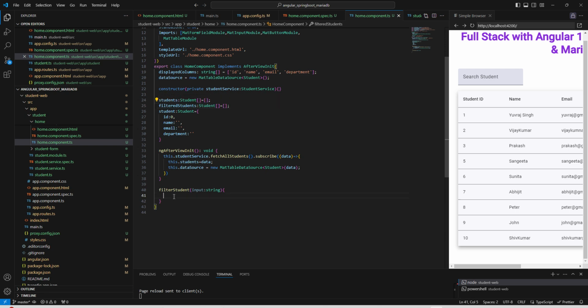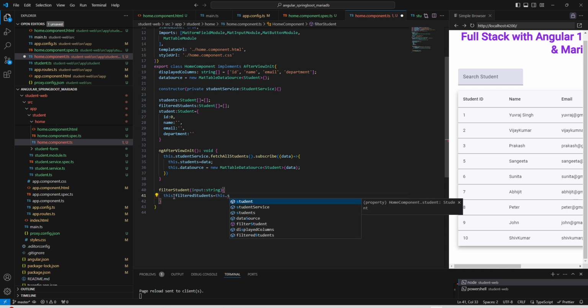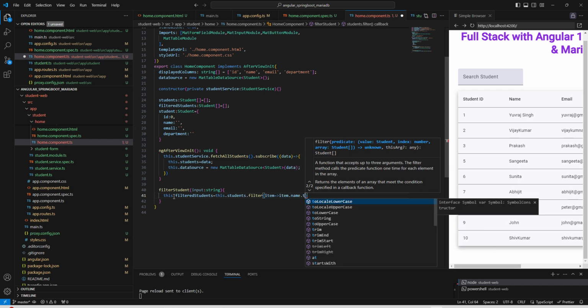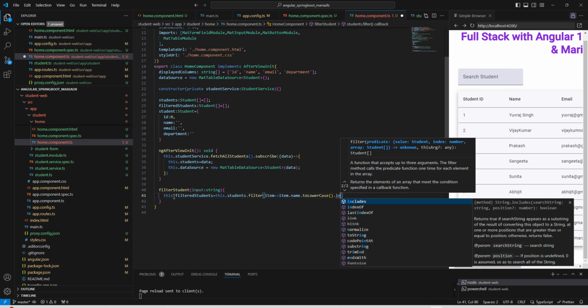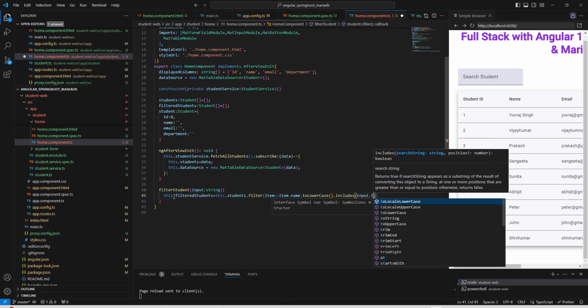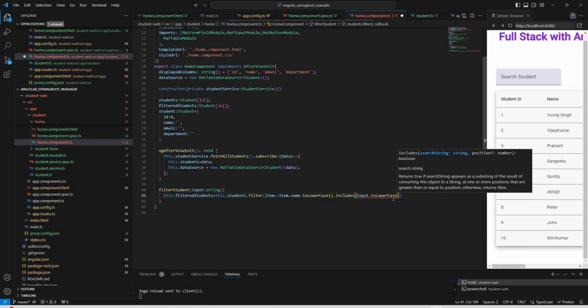Now here you can say this dot filtered students equal to, we can actually filter on the original students list, this dot students, and here we can call filter, and let's say atom, for each atom dot name dot toLowerCase, and here we can use includes, and for this, the input dot toLowerCase.